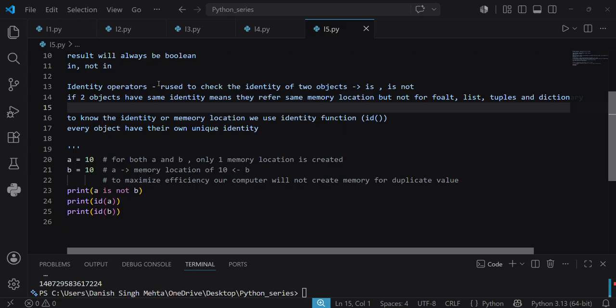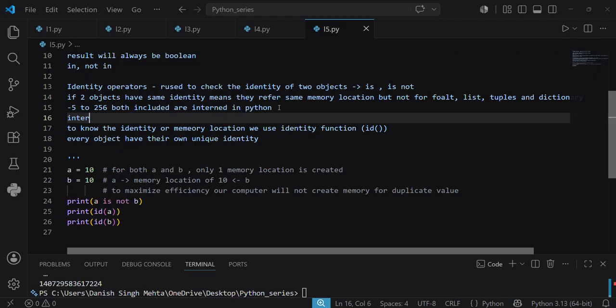Basically what I want to say is that for values -5 to 256, both included, are interned in Python.